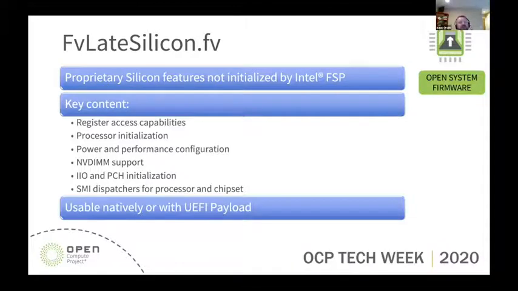The key things they provide are register access capabilities. It's fairly common for server code to want to touch pieces of the silicon, and there's a fairly complicated namespace for doing that. So we provide the drivers that give those register access capabilities. There's some processor initialization code in DXE along with the MP services.